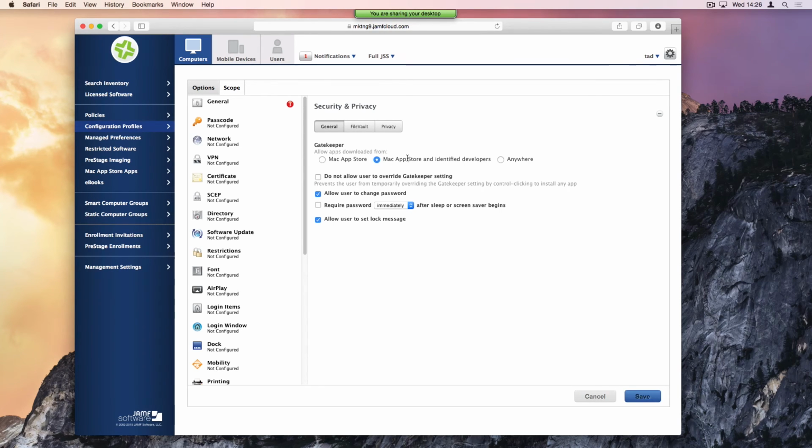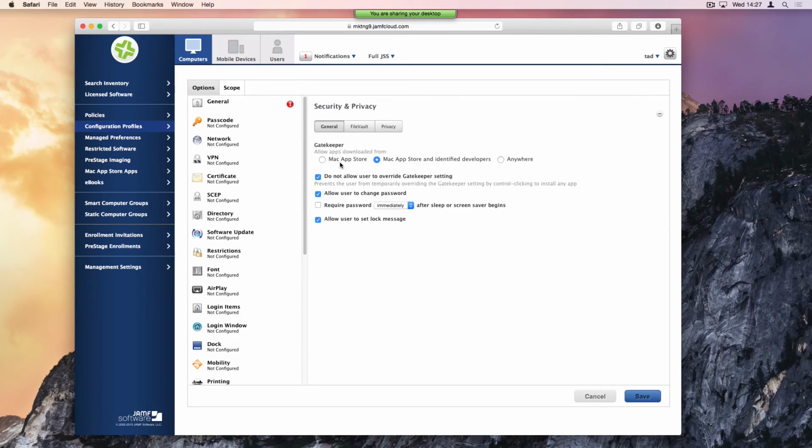So I want to say Mac App Store and identified developers, and now if I wanted to, I could also say do not allow users to override these settings. So even if someone is a more savvy user and they know that they can control click to get around the Gatekeeper requirement, here I can define those settings for them. So this is a way that we can really use Gatekeeper to full effect.